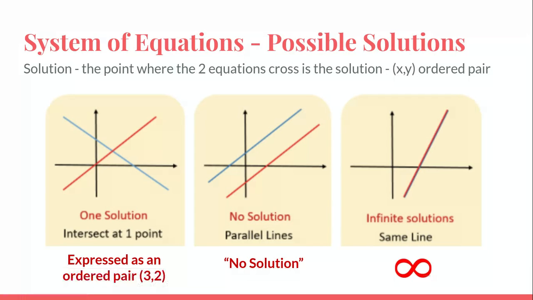When you have a system of equations, there's three possible answers. We talked about this yesterday. There's the one solution that's all the way over on the left, and when you have one solution, it's where they cross, it's where they intersect, and it's always expressed as an ordered pair. Or you have parallel lines that never ever touch, and it's no solution. Or you have two lines that actually are the same line and they forever touch, so it's infinity. Okay, so those are your three possibilities as far as an answer to a system of equations.